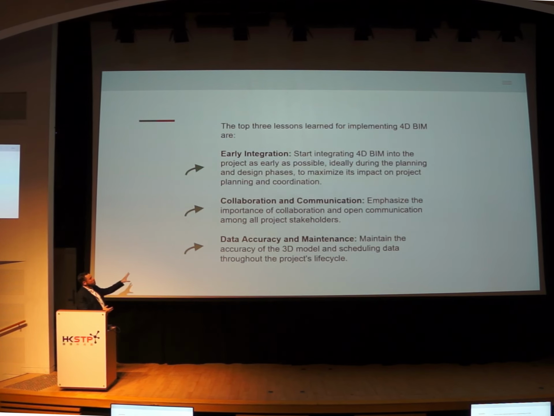And then probably the most important point is data accuracy and maintenance. You want to maintain the 4D model, probably on a bi-weekly basis for sure, because as soon as it goes out of date, it's no longer useful to the site team. So you always want to make sure that it's up to date and that you've shared that information.